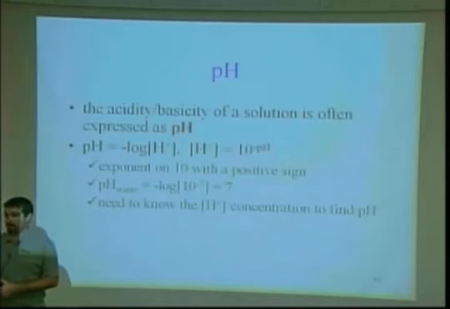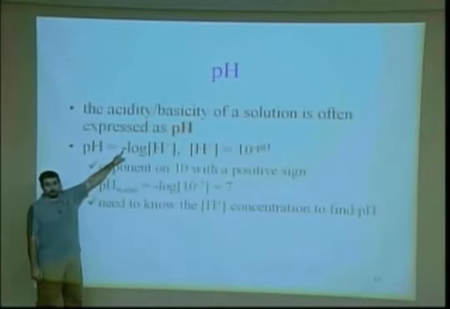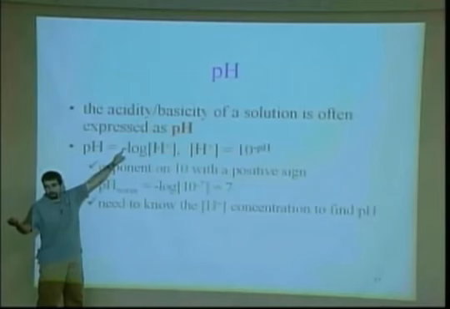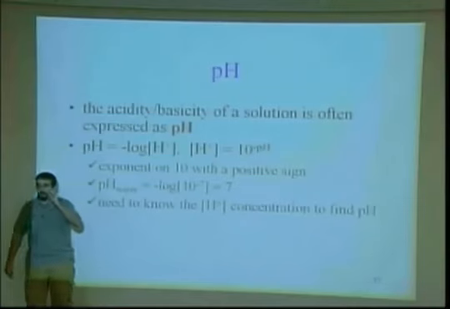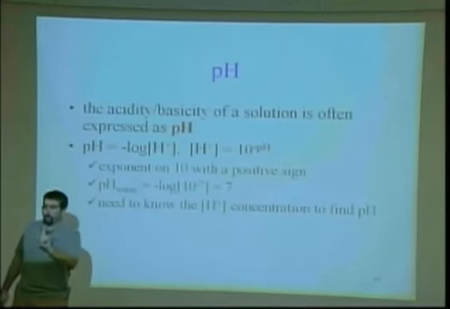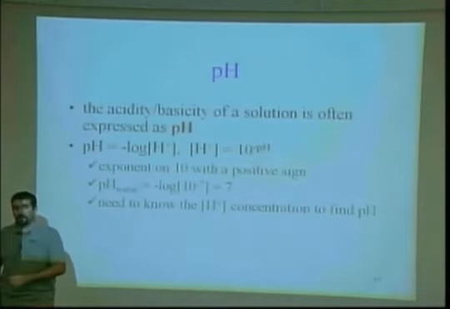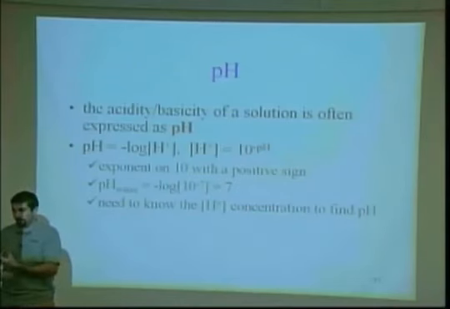You got a -1. Notice that in front of the log, there's a negative sign, right? Guess what that negative sign means? That means you take the negative of a negative, which is what? Positive. So if you have a solution that is concentrated at 0.1 molar, what's its pH? 1. Right? That's how you do it. So depending on your calculator, you may have to type in first the log button and then followed by the number. It just depends.